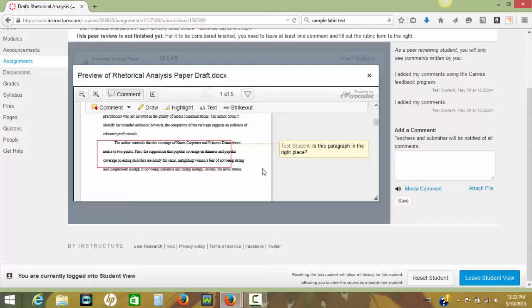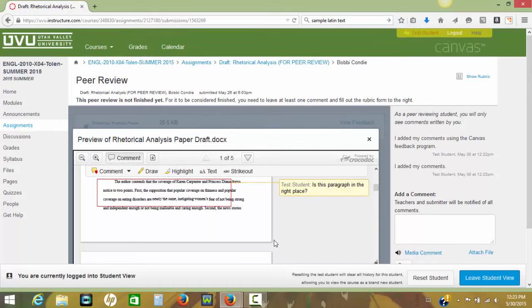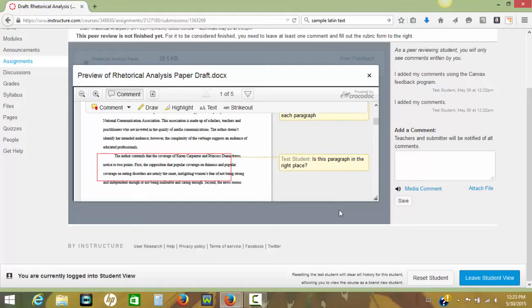If they've uploaded drafts of your paper, you'll see them over here. And you'll have to then download your paper to see the Word comments that they've made. So that is the option that you have to make comments right in Canvas. But that's how you do the peer review process.